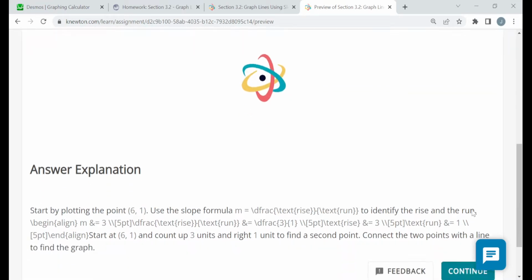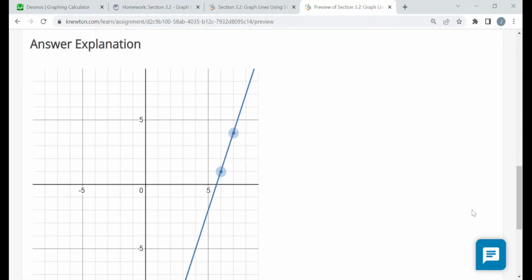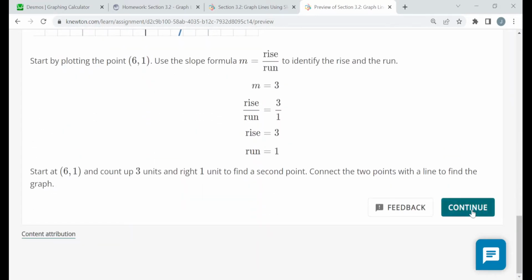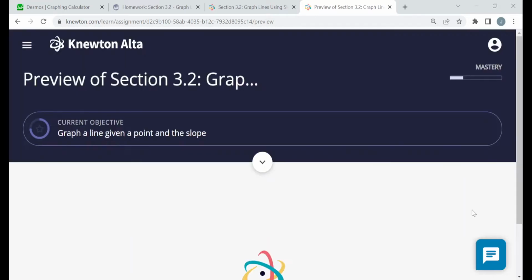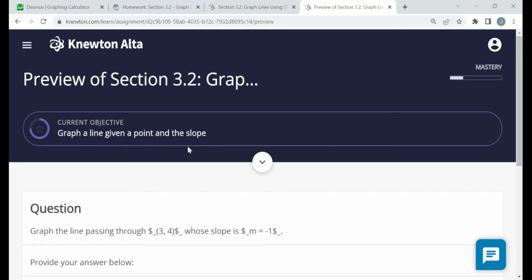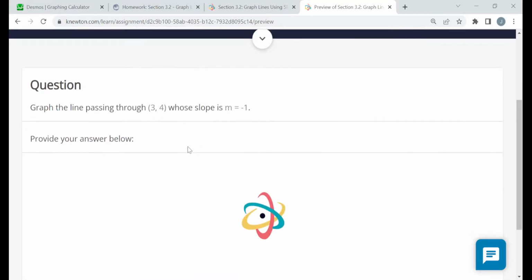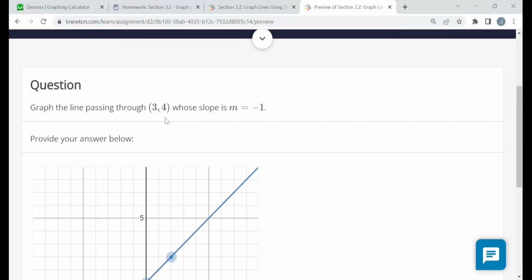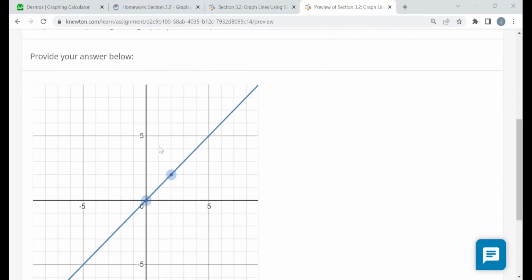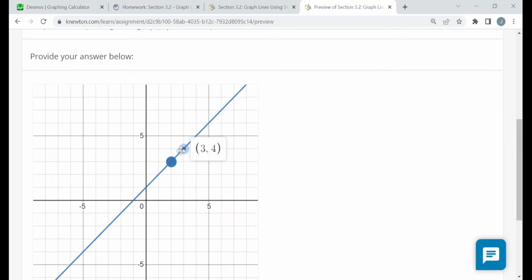All right, and there should be one more of these from this particular objective, and then we'll move on to other objectives. So you see my completion bar is 3/4 full here, so I'm doing this one more time. Graph the line passing through the point 3, 4. I'll move one of these points to the point 3, 4. So right there, there's the point 3, 4. I'll move the other point there as well.